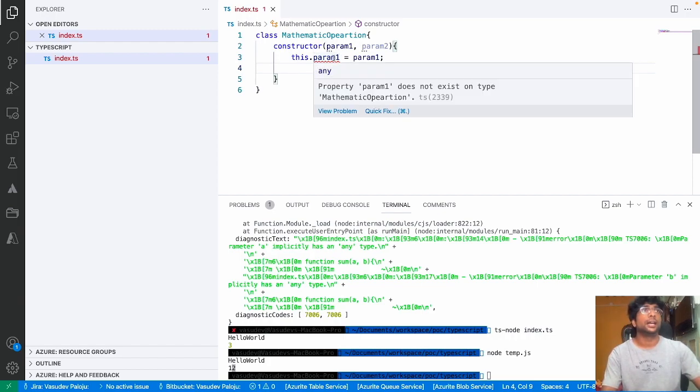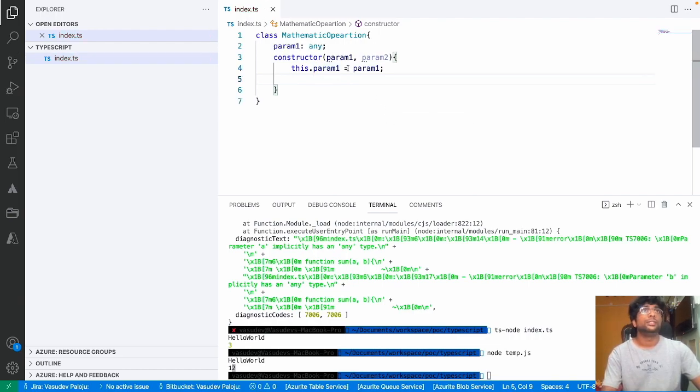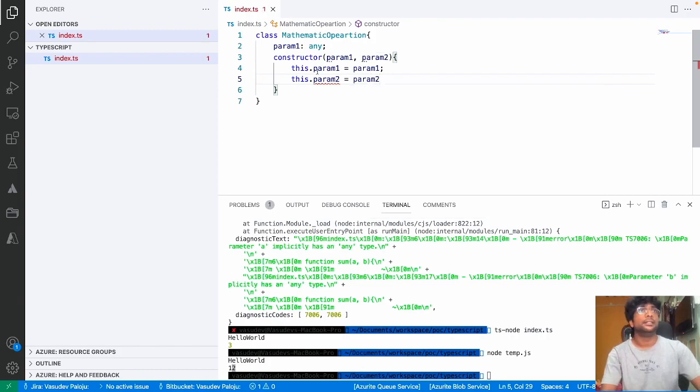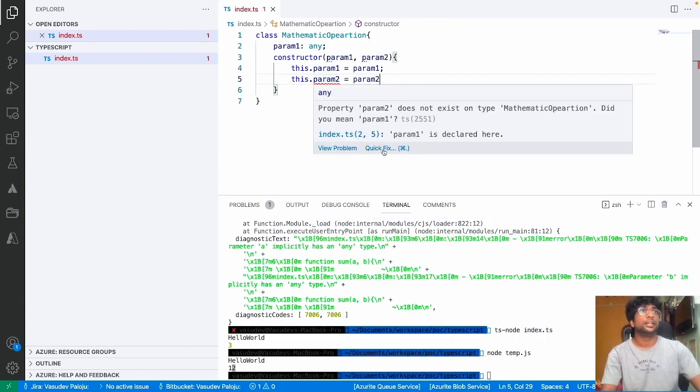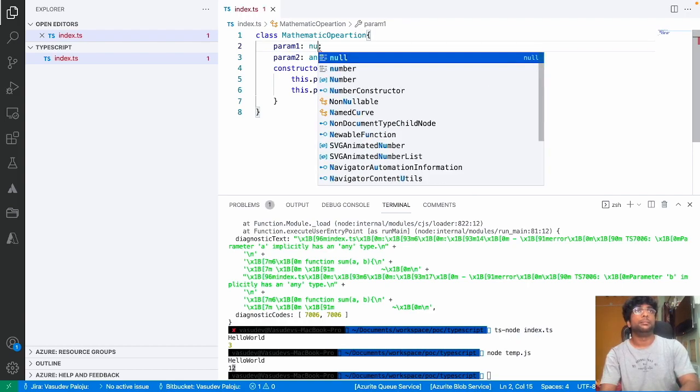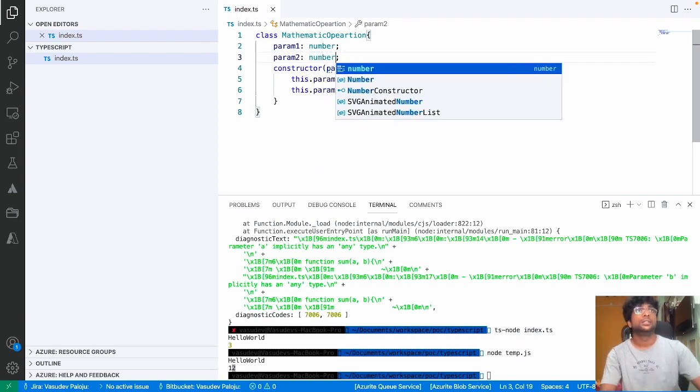it is saying again, it is giving us a warning message, and also it gives us the quick fix. So it says that, hey, you didn't declare the param1, but you already started using it. Whereas in JavaScript, due to the JavaScript hoisting, weird things happen, and you can use a variable which is not even declared. That's kind of advantage and also disadvantage in JavaScript, but with TypeScript you can directly avoid it. Similarly, this dot param2 is equal to param2. Again, it started showing you a warning message saying does not exist on type. So declare the property param2, and I know the types of these two are number and number, right?